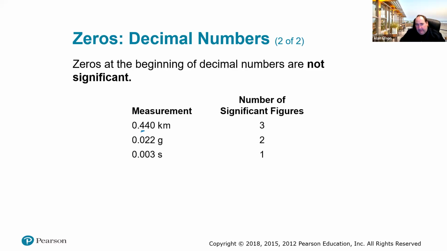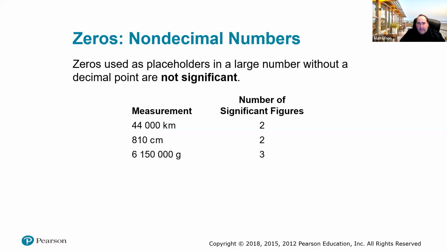And once again, here, starting to count at the 4, this 0 is going to be significant because of the decimal point there. Here, starting to count at the 2, and the other 2 is significant. Here, not counting until we get to the 3, and that is the only significant figure here. All right, and again, significant. These are not significant as there's no decimal written. Significant, not significant. Significant, all these guys being not significant as there's no decimal point written.